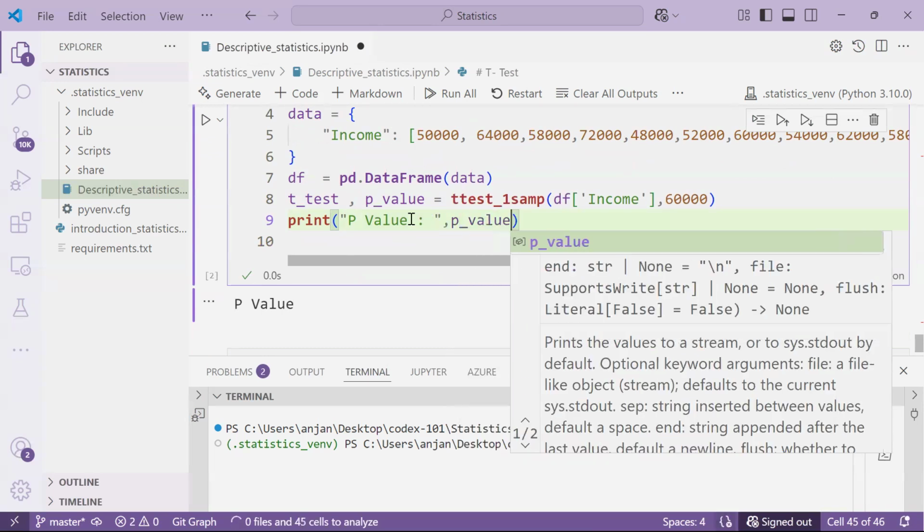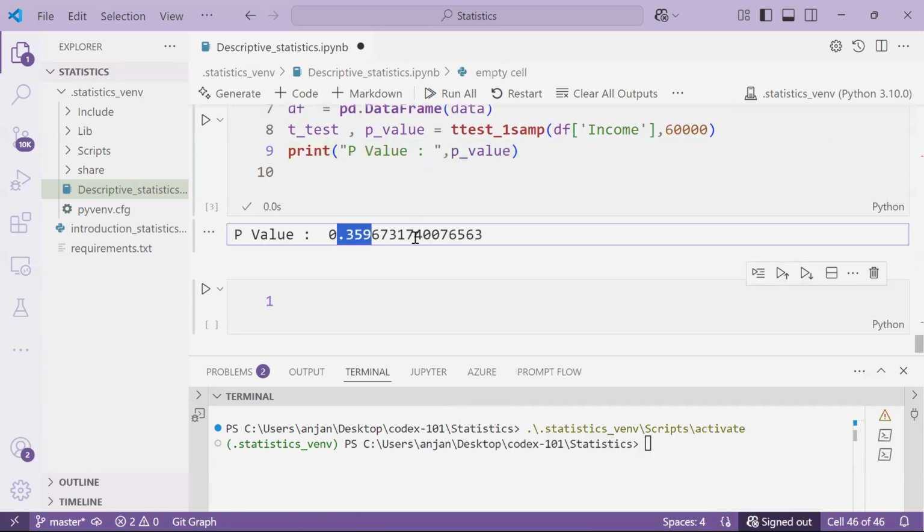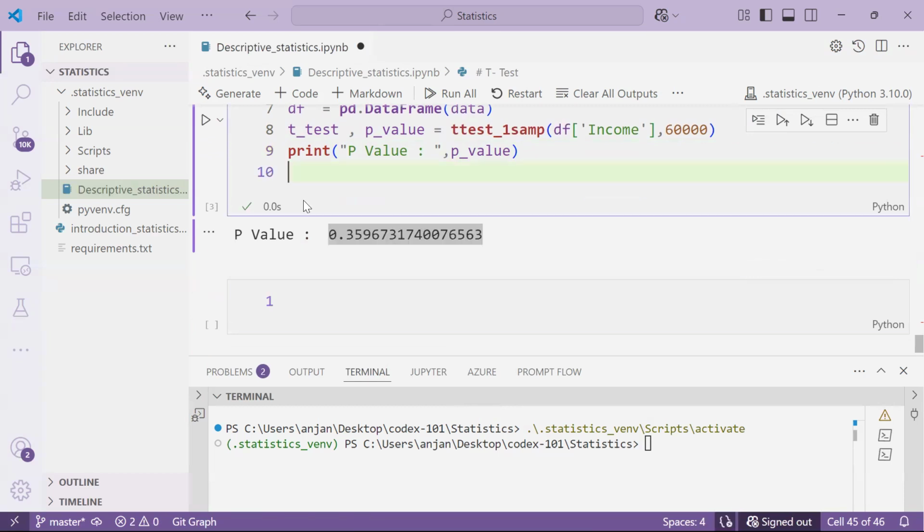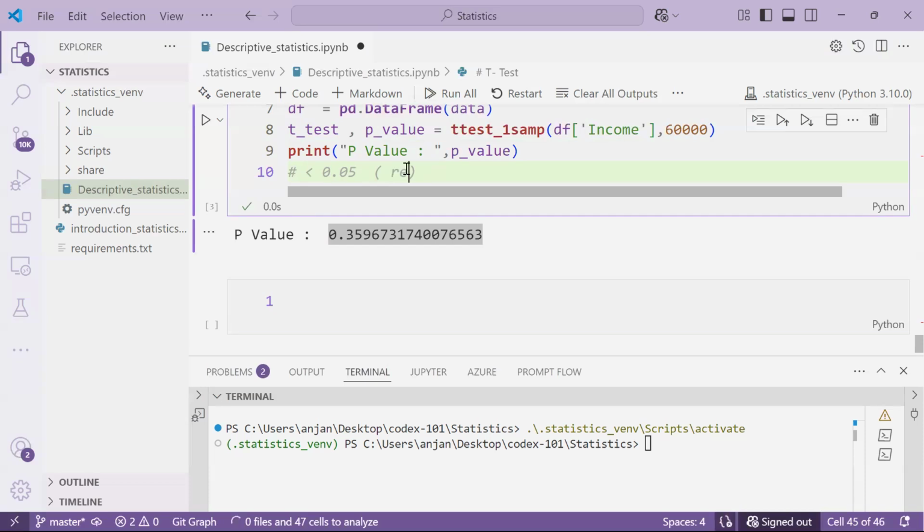If it is below the 0.5, okay. Is it zero? Is it greater than 0.5 or less than 0.5? It's 0.05, not 0.5. I can say it's 5 percent, right? If it is less than 0.05, then what is the thing I explained, you guys? Need to reject or accept the null hypothesis. So if it is less than 0.05, then we need to reject the null hypothesis.